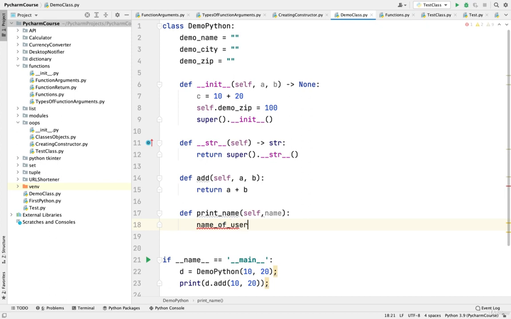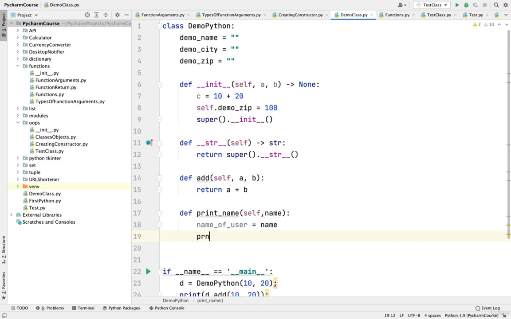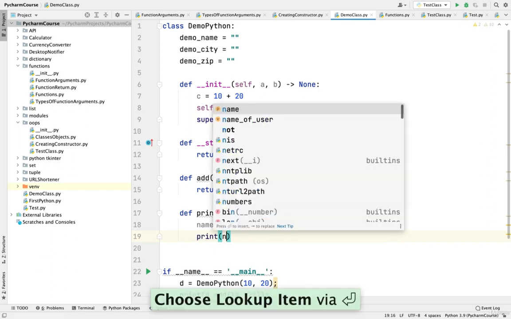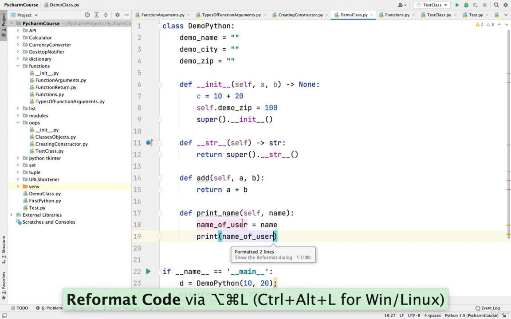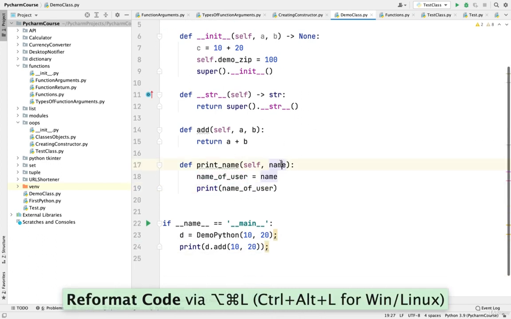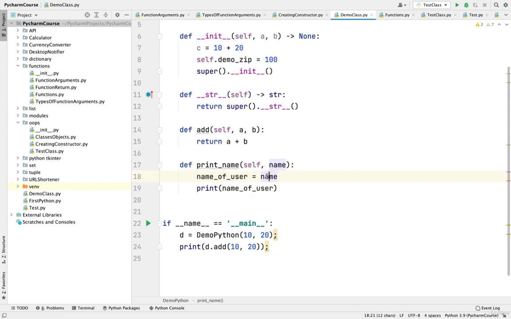I've created this variable here, and I'm assigning name to this variable, and then I'm printing name of the user. So let's say this is my code. I have a method, and I am accepting a parameter called name, and I am creating another variable called name of user, and I'm assigning the parameter which I have accepted to this name of user, and I'm printing this name of user.